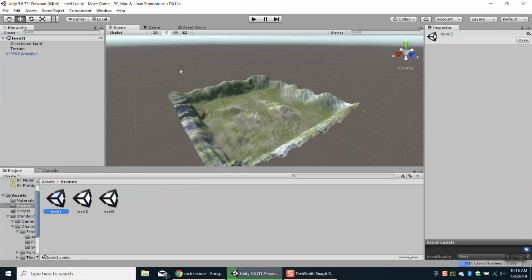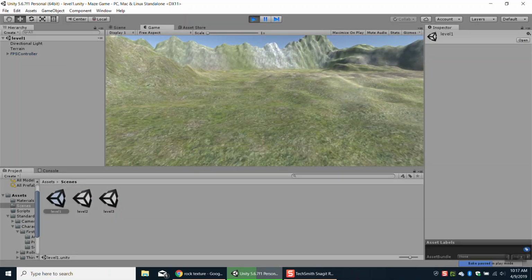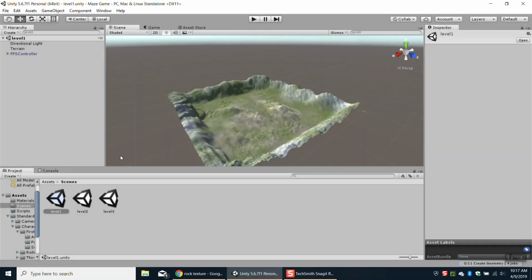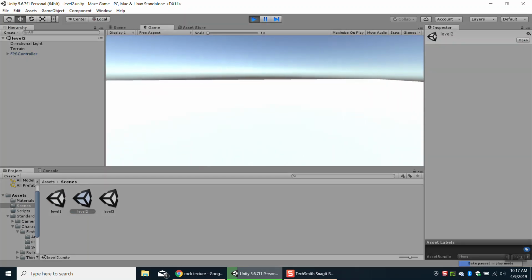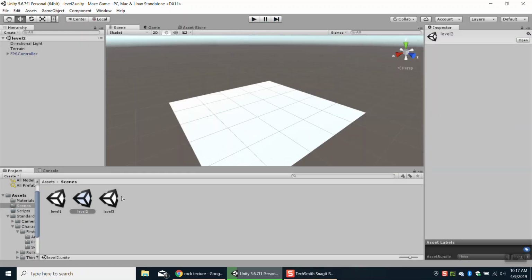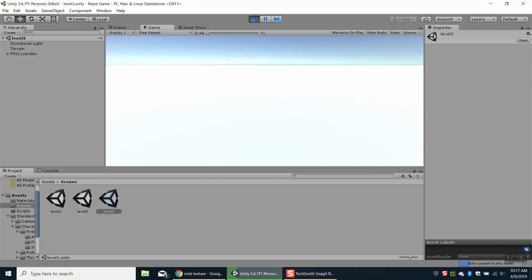Level 1 obviously looks pretty good. I spent some time on that, but levels 2 and 3 do not. You need to spend some time right now working on levels 2 and 3, creating some cool terrain for those. And make sure that you play all three scenes to make sure that they work. So obviously this scene works for me, but I also need to go to level 2, play that scene, and make sure that this scene works. This scene works for me, but obviously I'm just walking on white. It's not that good. Same thing for level 3. If I double click on level 3 and hit the play button, I'm just walking around.